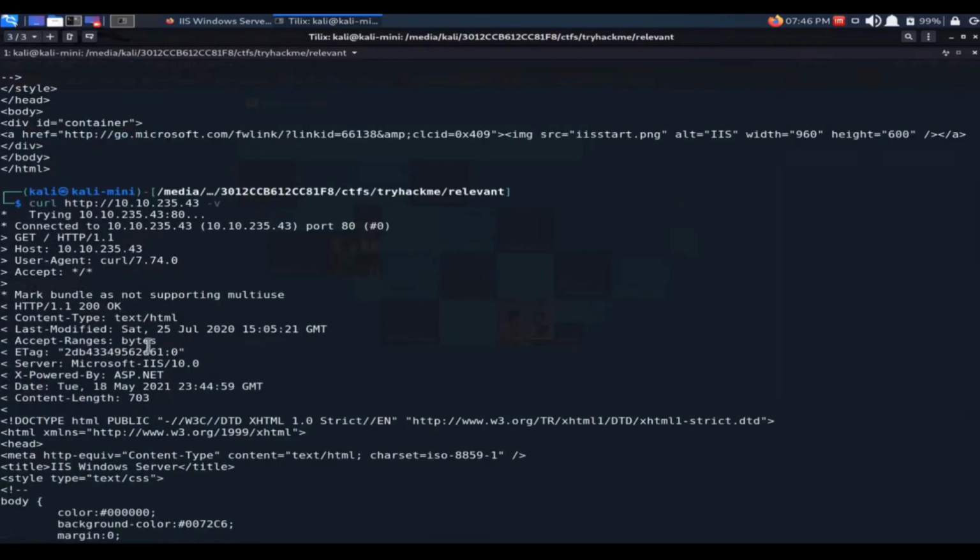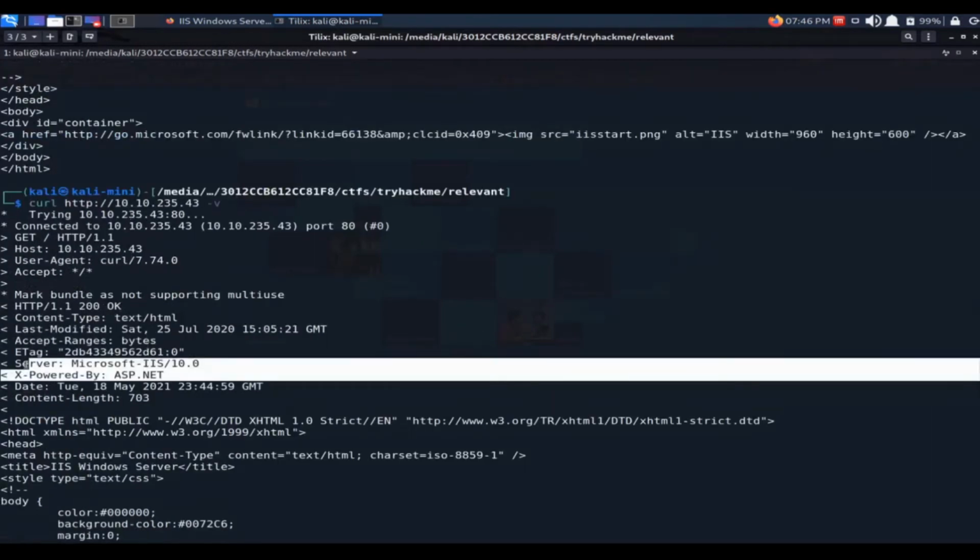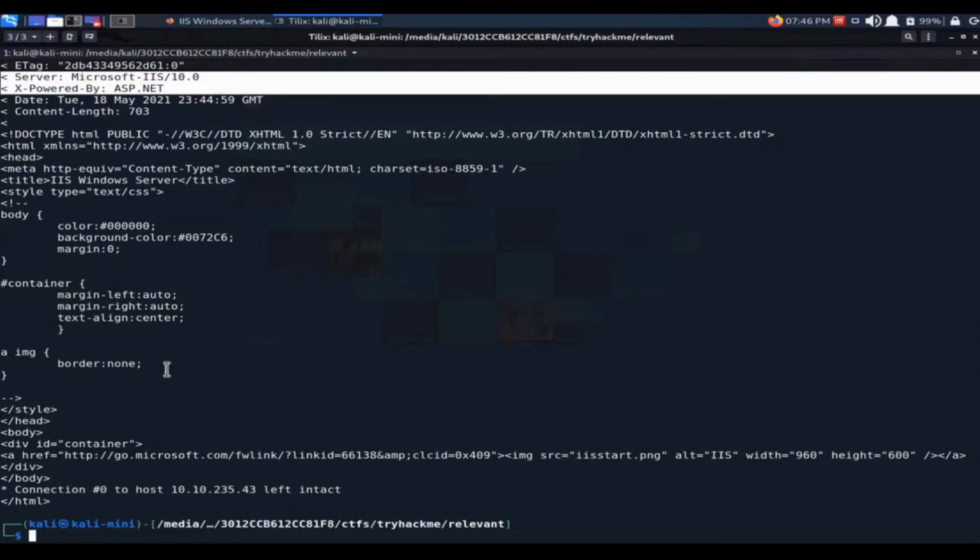So we can see another thing too. The headers coming back here: server Microsoft IIS 10. So we do want to configure that banner, and also X-Powered-By ASP.NET. Again, these give an attacker more information, and you can change the configuration settings to not provide that. So that would help to lower that.